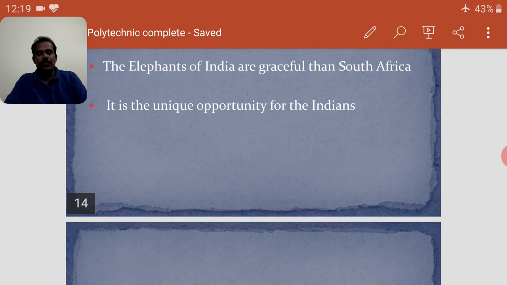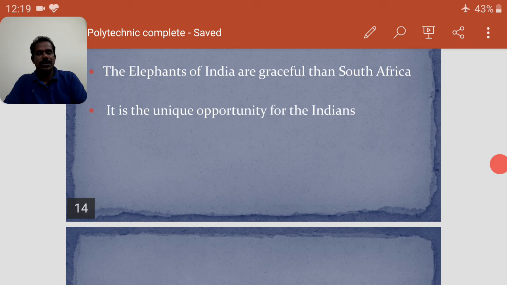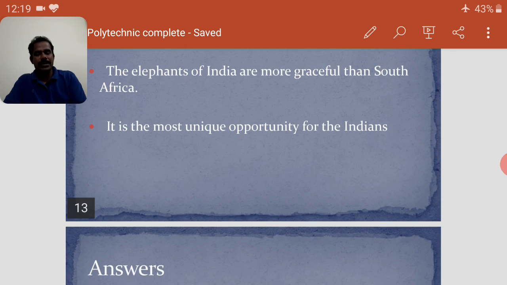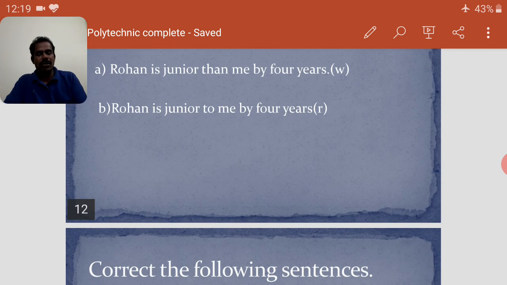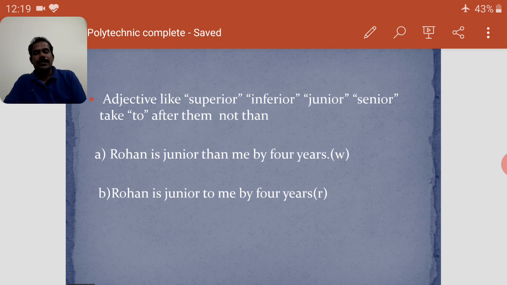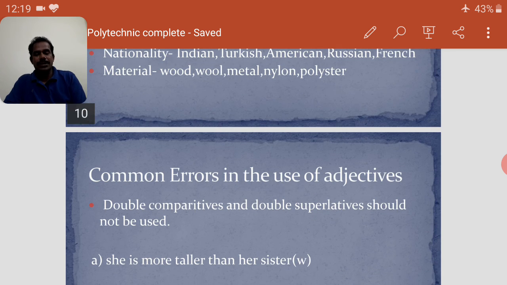So we have to use adjectives. We use two types: descriptive and quantitative. Descriptive are of three types: quality, size, and color. Quantitative are of two types: amount and number. Many things are there, like color and nationality. These are also called adjectives.